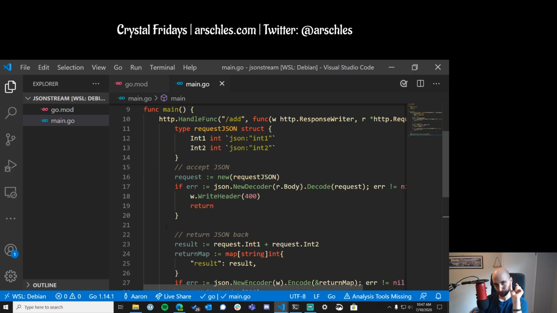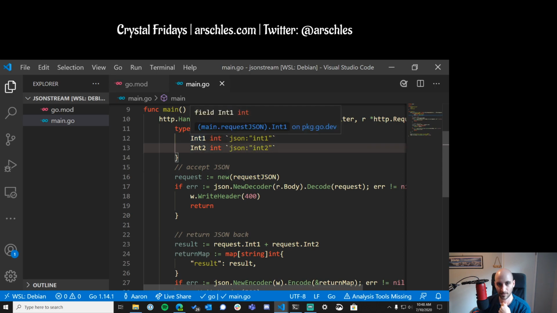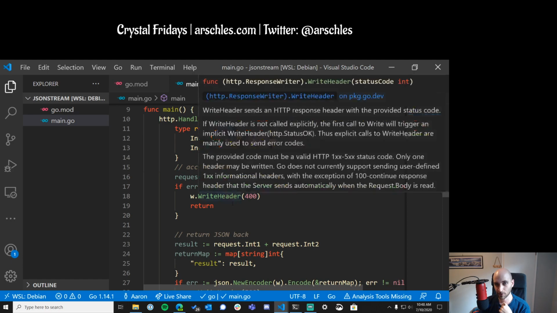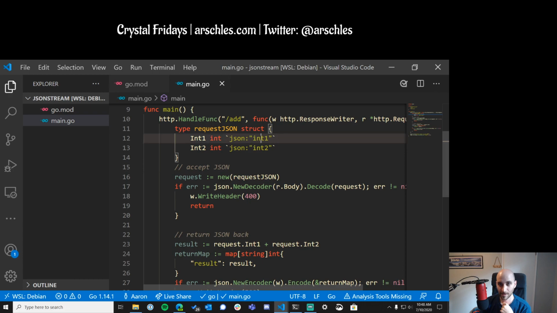But it's also this little tiny detail of the Go syntax that actually tells your decoder or your Unmarshal function what it should expect in the JSON. So right here, these backticks are how you do it. What I'm saying here is in my struct, I've got an integer that I'm calling Int1, and that's the variable Int1 in Go. But over here with my backticks, I am telling the Go JSON decoder that I want it to expect lowercase int1 in the JSON. So there's a difference here: uppercase Int1 and lowercase int1.